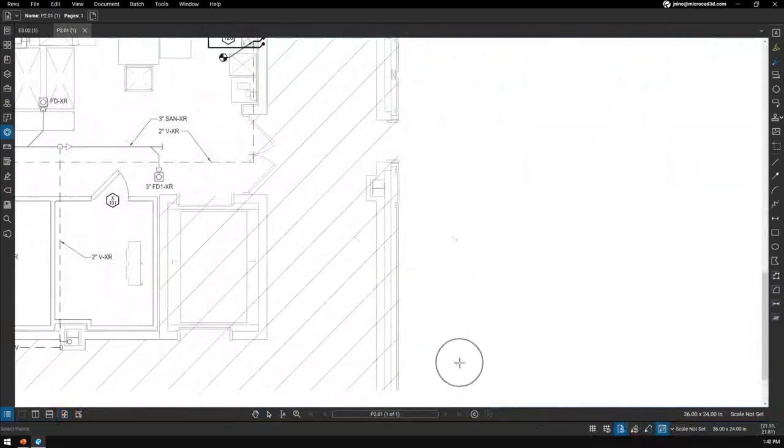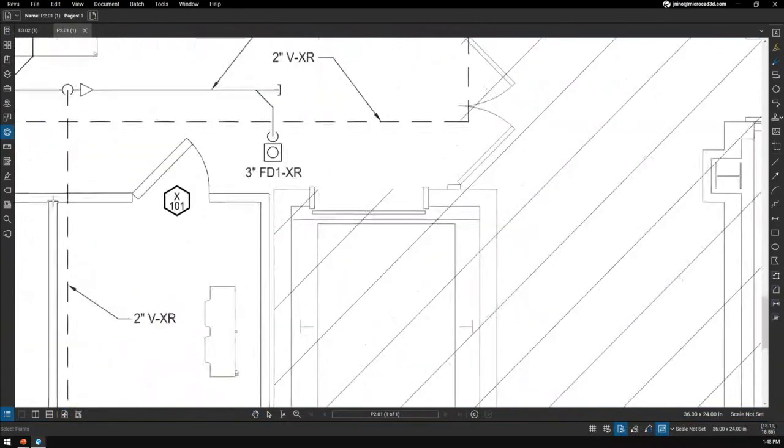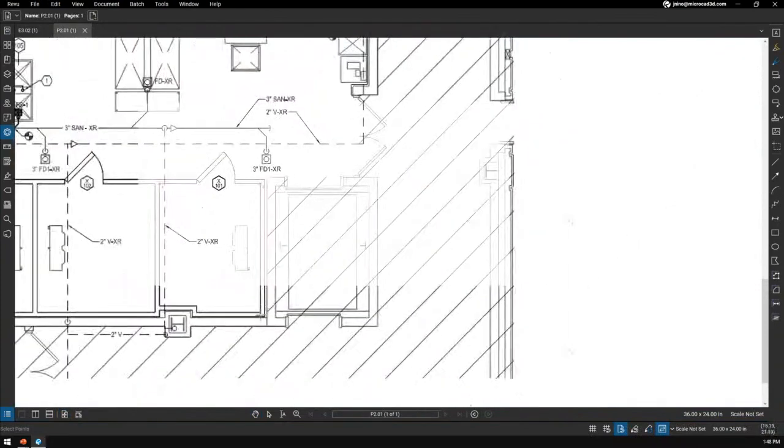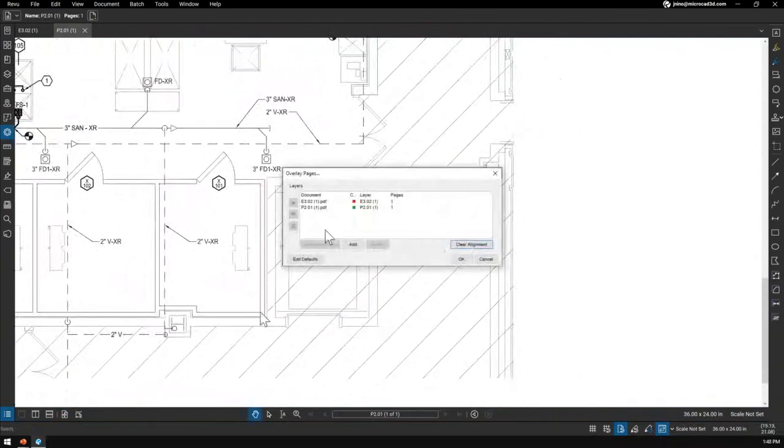And you sometimes can see the original location of those 3 points. And you're going to see, okay, the change of location is pretty big, right? So I'm going to do the same. Right here, point 1, point 2, and point 3. So once I have an alignment, I'm going to hit OK.